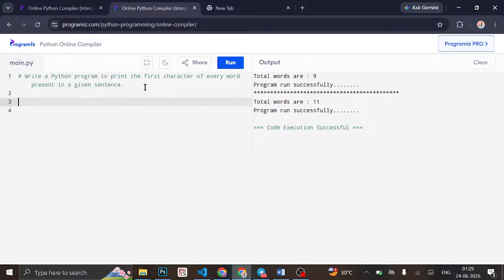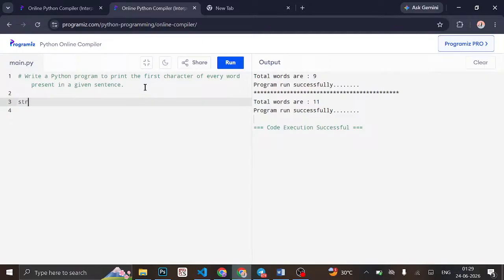If I apply indexing 0 on every character, it's not possible using the string, so I think I need to convert the string into a list. Then we can print the first character of every word of the list, because a string behaves like characters, but a list behaves like words.